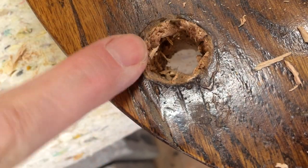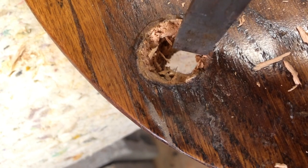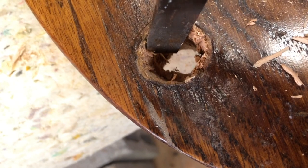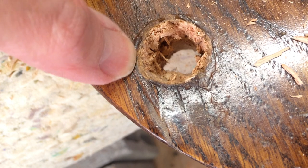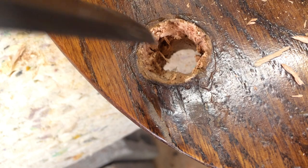What I'm trying to do is get to the natural edge of this mortise. So I've got the original dimensions and a nice clean opening. But you can see the glue residue around here. This is definitely glued in here with a PVA, so this has become very difficult.